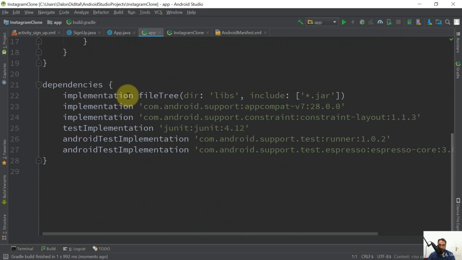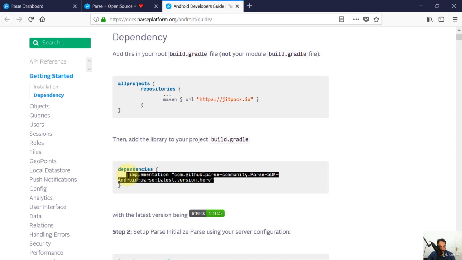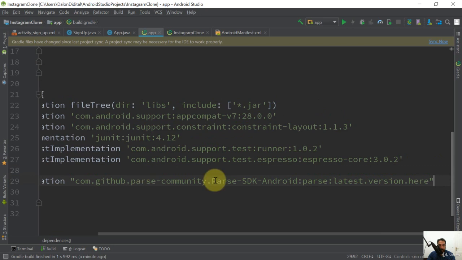All of the external libraries that we are going to use inside our application, all of those codes must be added inside the dependencies block. So inside this block, I'm going to create a new line. And then here, we need to copy and paste this line of code. It says implementation and this code. I'm just going to copy it and then paste it here.